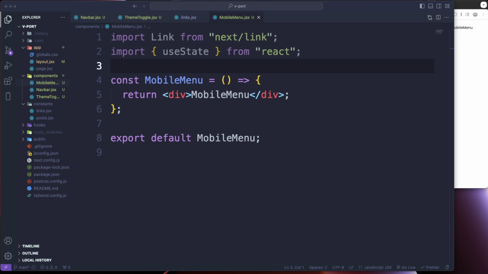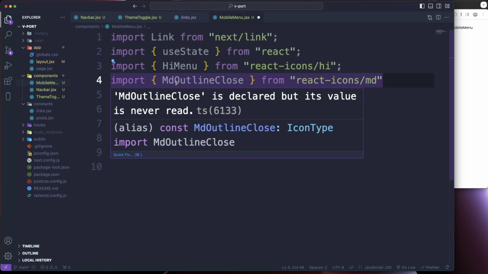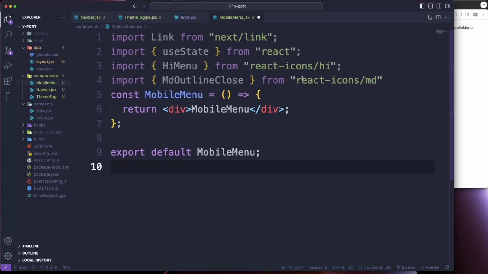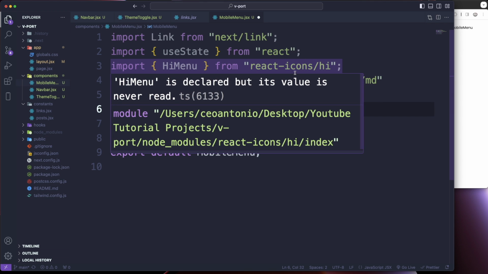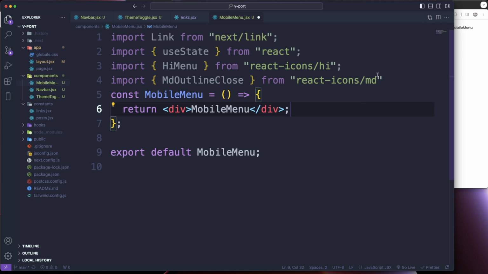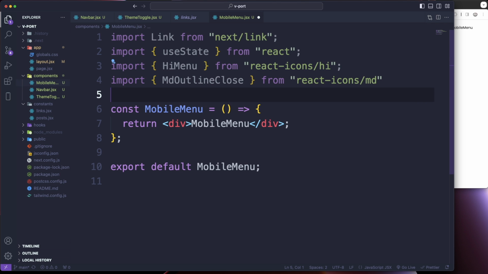One is called HiMenu, and the other one is MdOutlineClose. So make sure you guys import these, and also make sure you're putting the /hi and /md, just so the imports can work.